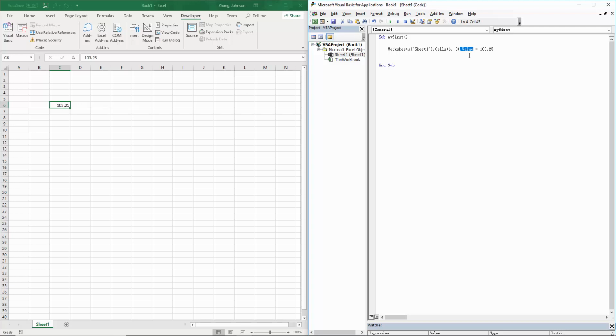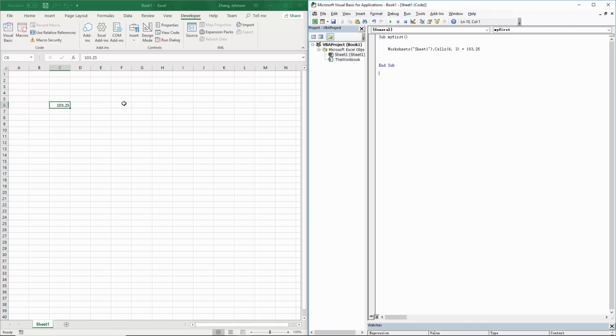The most important part is to key in the value, to store or assign the value of this cell. If you haven't typed in dot value and keep the default, it will automatically recognize that you are talking about assigning to the value of the cell, not the colors of the cell, not the font colors of the cell, and so on, just the value of the cell.